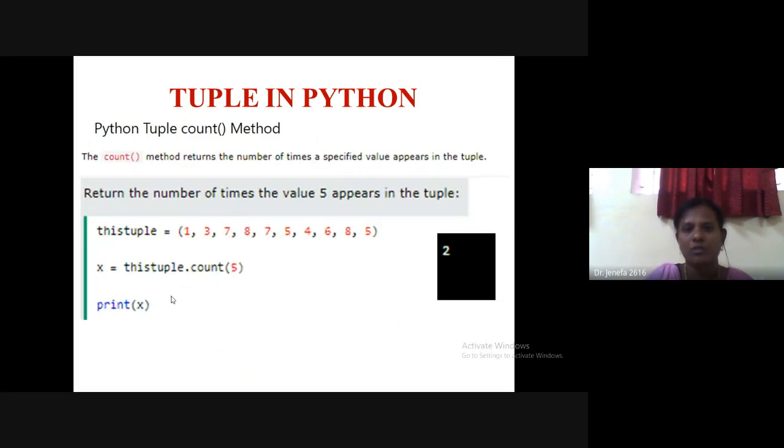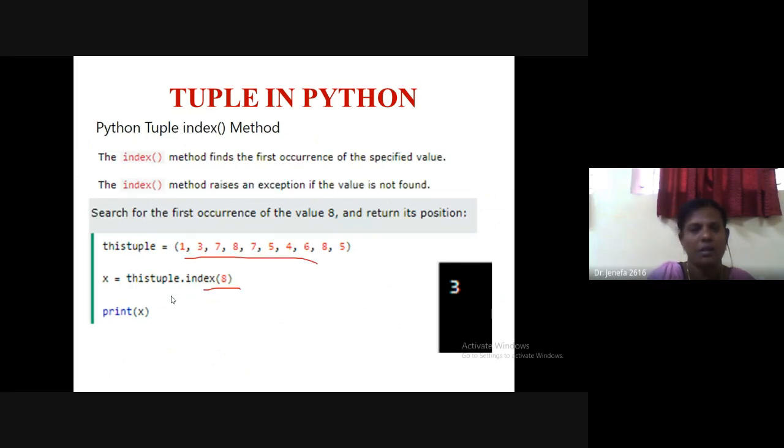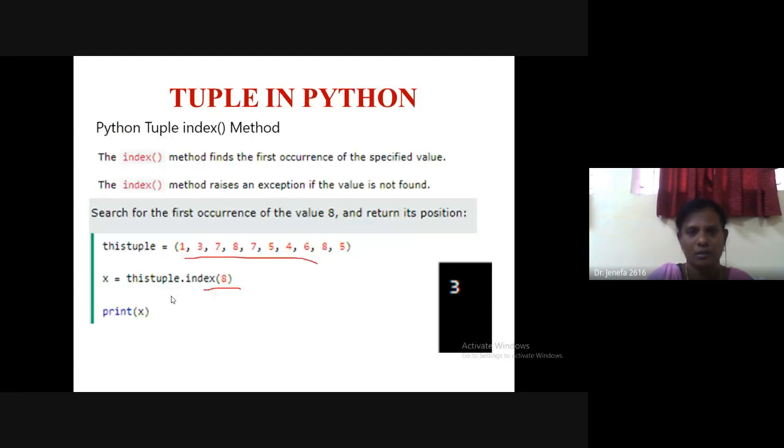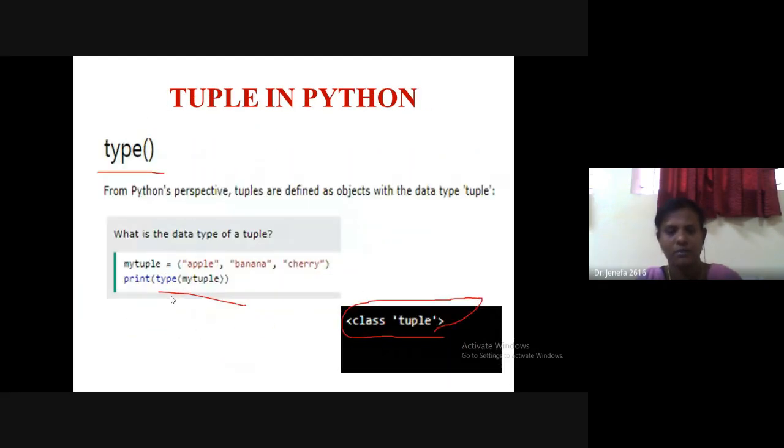The count function is used to count the number of times a particular value or data item occurs in the tuple. And the index of function is used to find the position of a particular data item in the tuple. This is about tuple. Okay, so I hope you understand all the concepts.